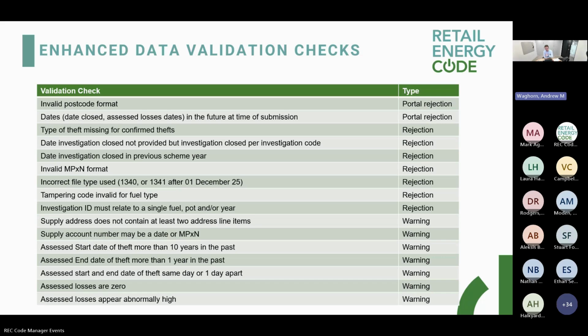So it should be pretty intuitive as to what you need to do. And as I say, you've got whether that's a rejection or a warning. If it's a portal rejection, that means it's been done at the initial file submission stage. So if you get that rejection and it won't let you put the file in, then that's that. The others need a bit more logic relative to other data that's held, so it needs to be done once it's come across to us. As I say, hopefully they're pretty self-explanatory, and the list will be shared. If we go to the next slide.